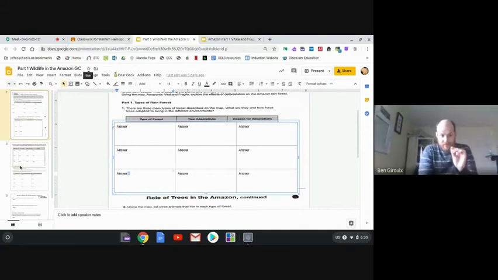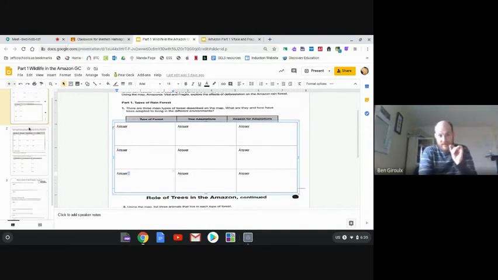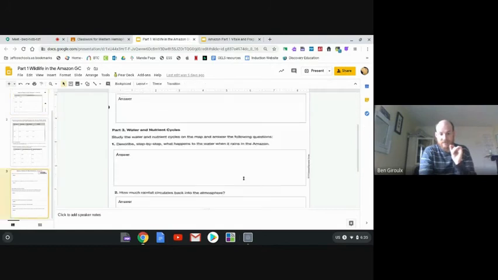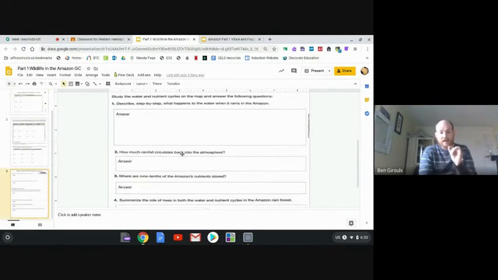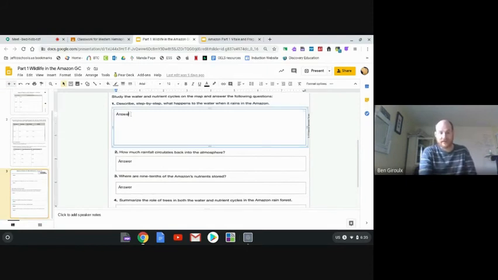To save some time, once again, go through this handout first so that you can see all of the different tasks that you are going to be responsible for completing. All of your answers, you'll see it says answer. You simply have to click in that box, delete the word answer, and then type out what you think your correct answer is. That simple. And then when you're done with this, you are going to turn it in for a grade.